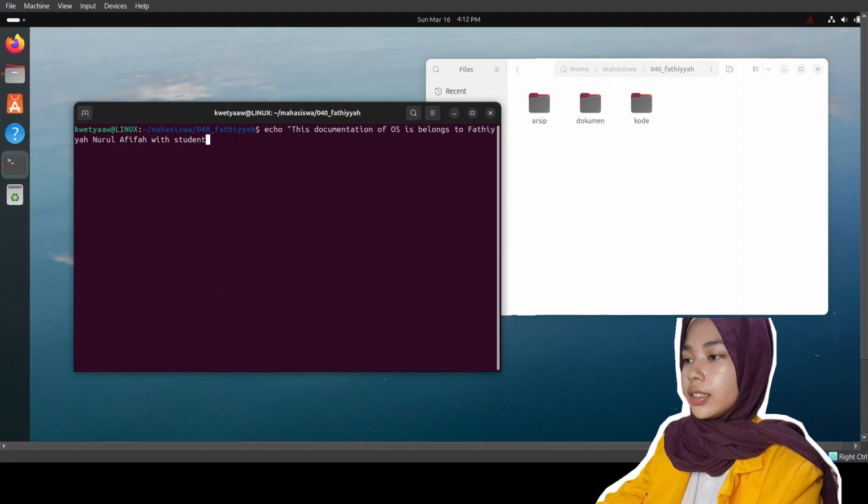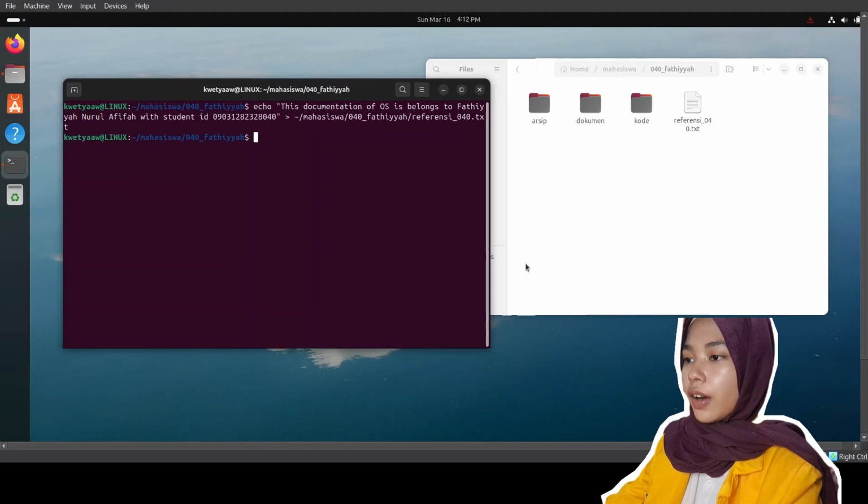Then the location, /home/mahasiswa/040/, and the file name referency_040.txt.